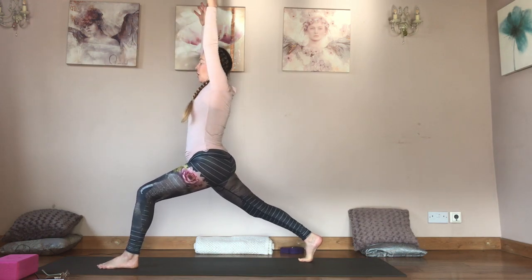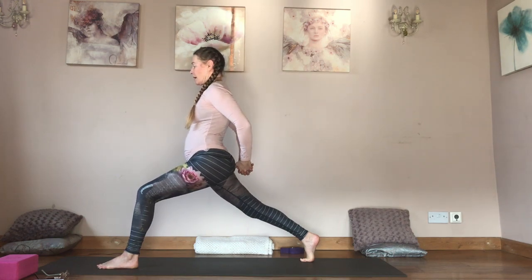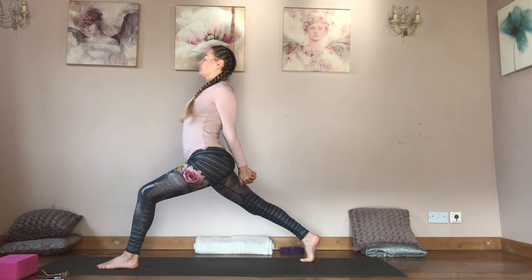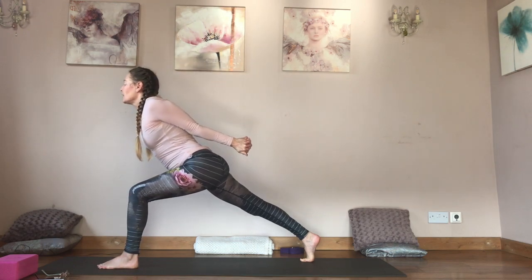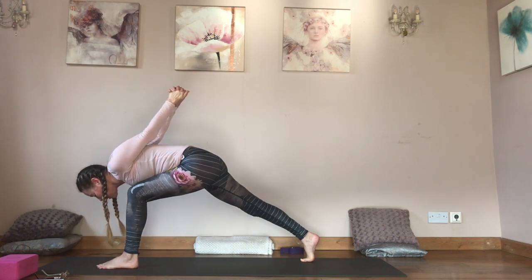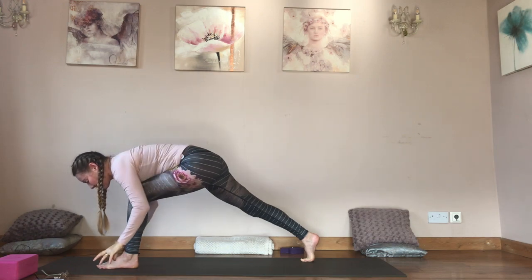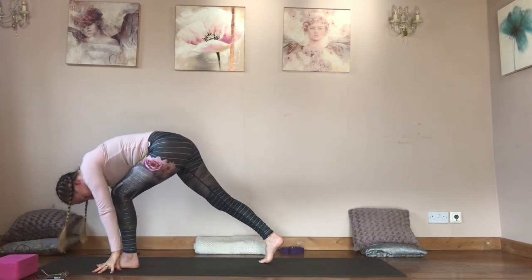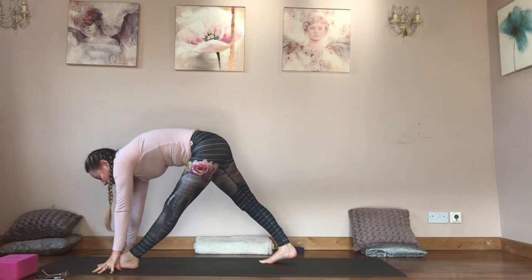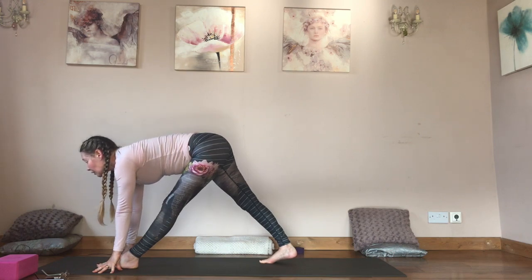So you're going to inhale, reach your arms up, really using that back leg. Exhale, take your arms back behind. Inhale, lift your chest. And then exhale, really use the back leg. So I'm pushing back with my right heel and I'm hovering. And then releasing your fingers to the floor, just stepping this right foot in a little bit and straightening both legs. So you're trying to square off your hips again, sliding your bricks underneath your hands if you need them, and reaching your heart forwards.